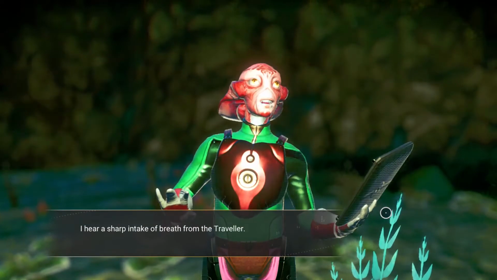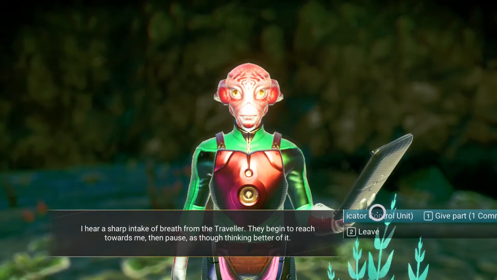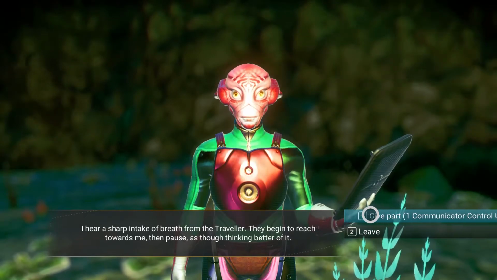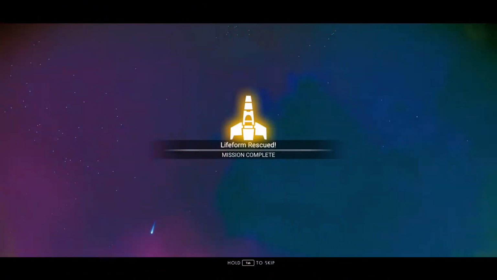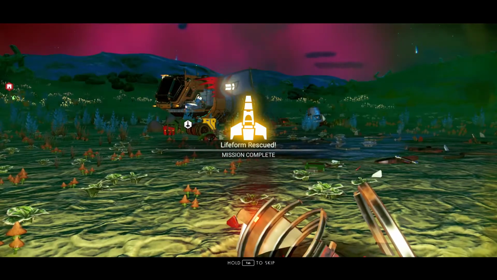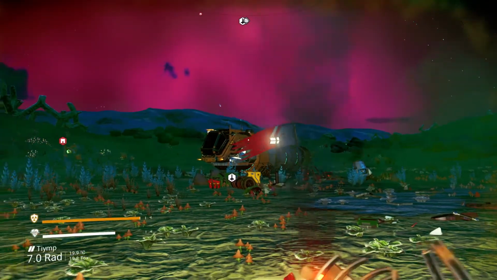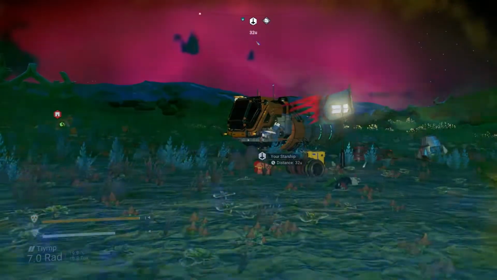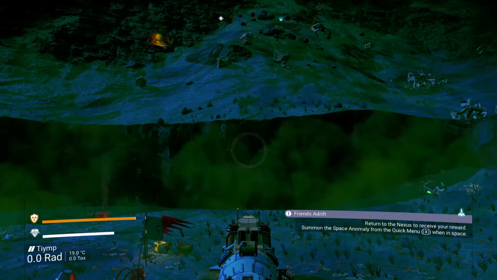Traveler Molten. I hear a sharp intake of breath from the traveler, then begin to reach towards me, then pause as though thinking better. Give part. Holy cow, you took off quick. Life form rescued. Return to NEXUS. Let's do it.